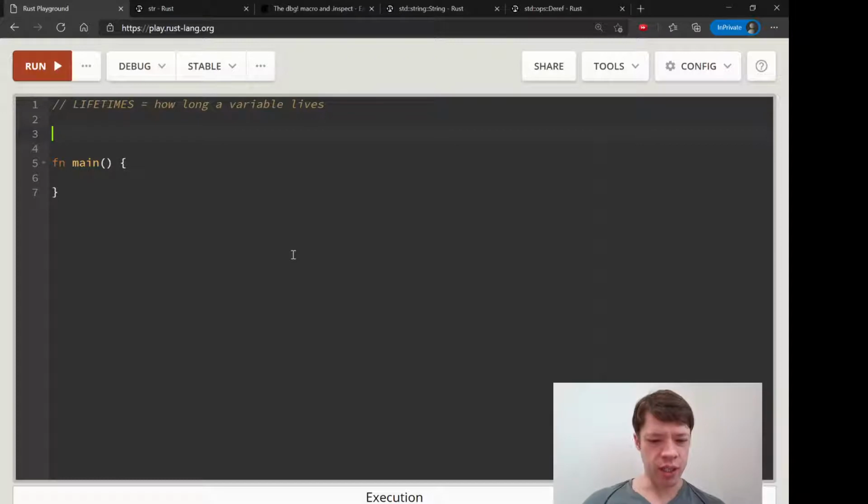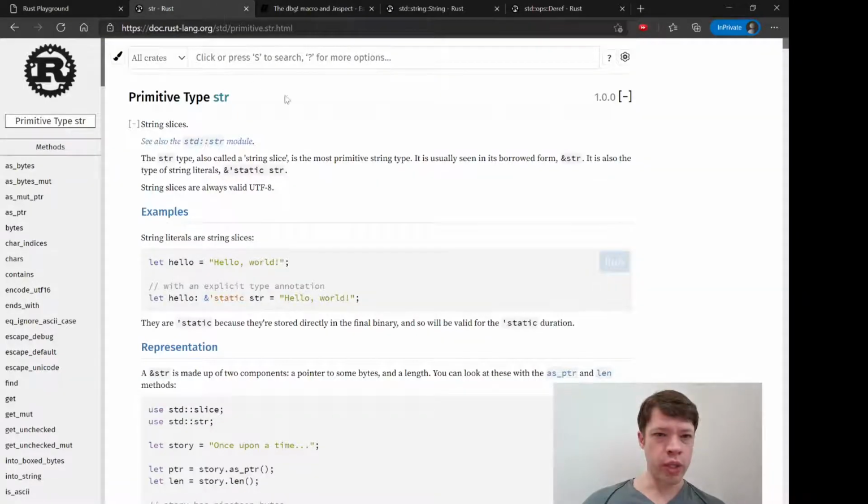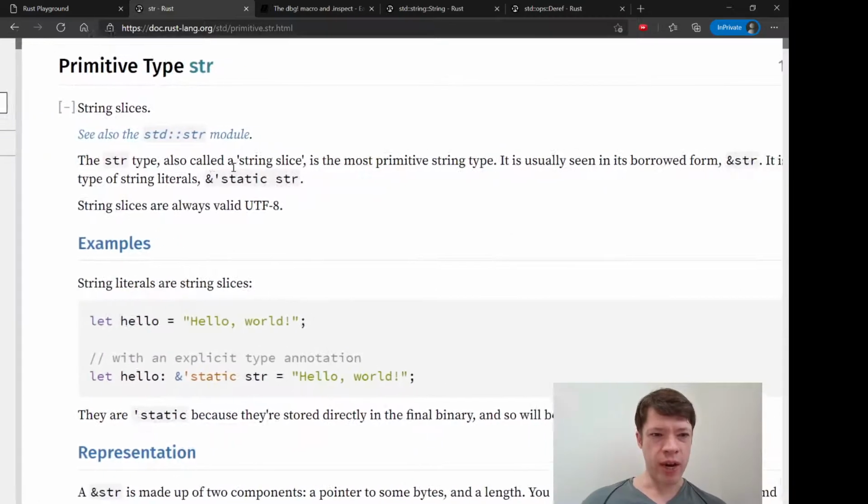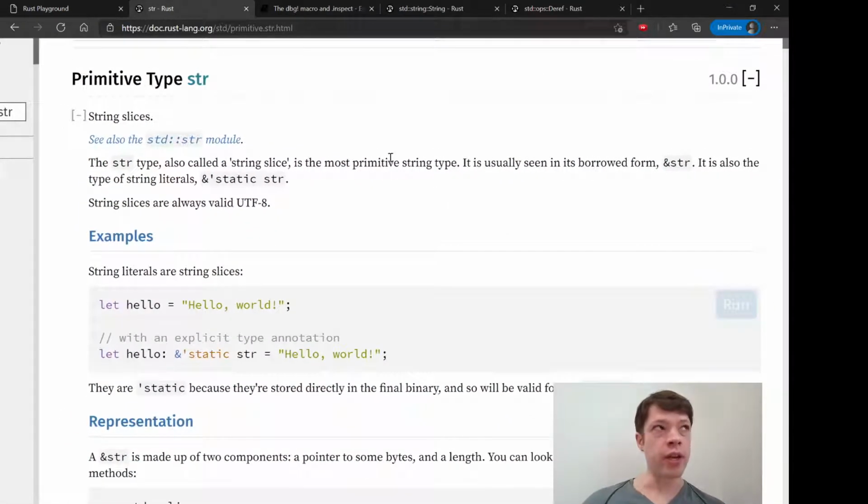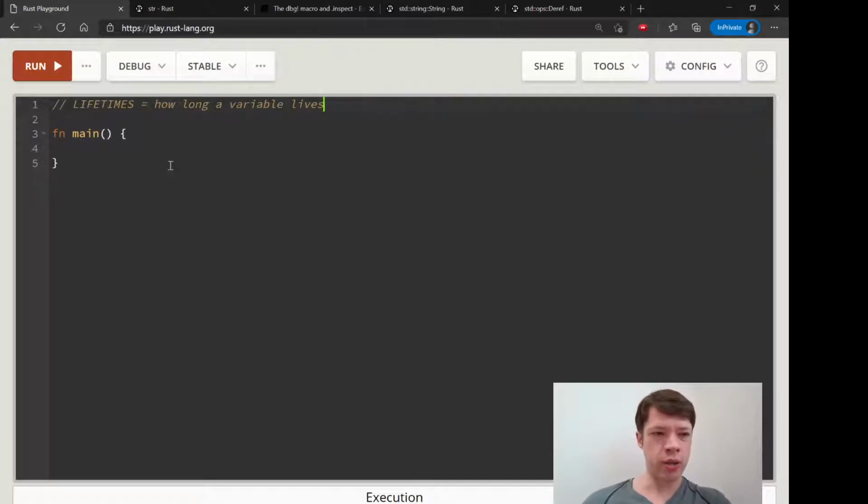But we'll start really slowly, and I just want to show you one thing in the beginning. The str type looks like that. There are actually two kinds. You have the one that is a reference to a string, and it looks like that. And then you also have this, and it's called a static string, and we've been using these all the time actually. So when you say let x equals "hello there", then that is a static string.